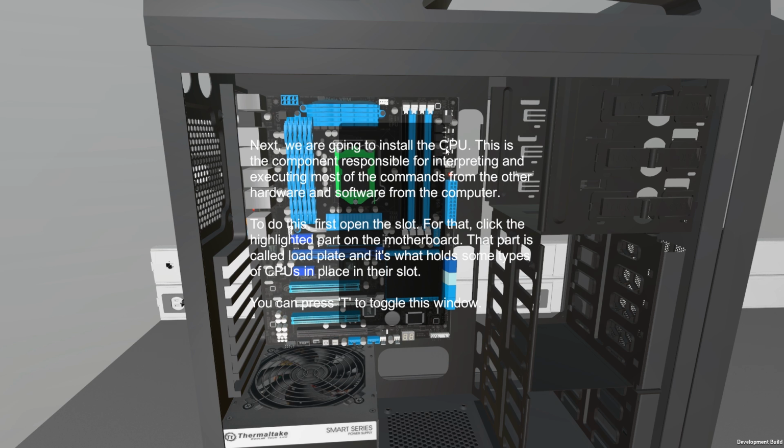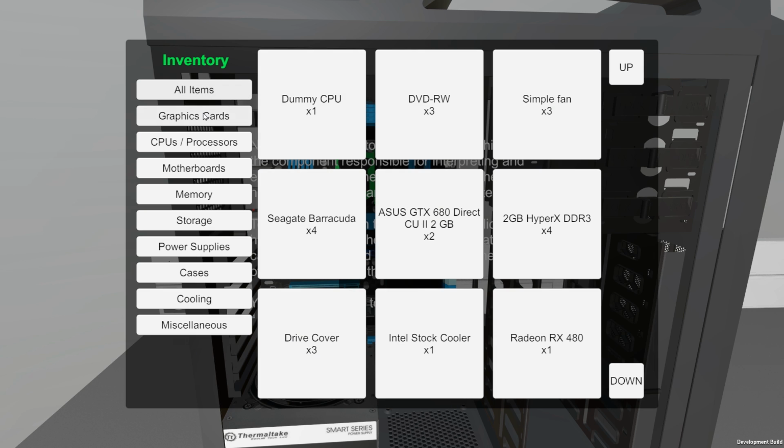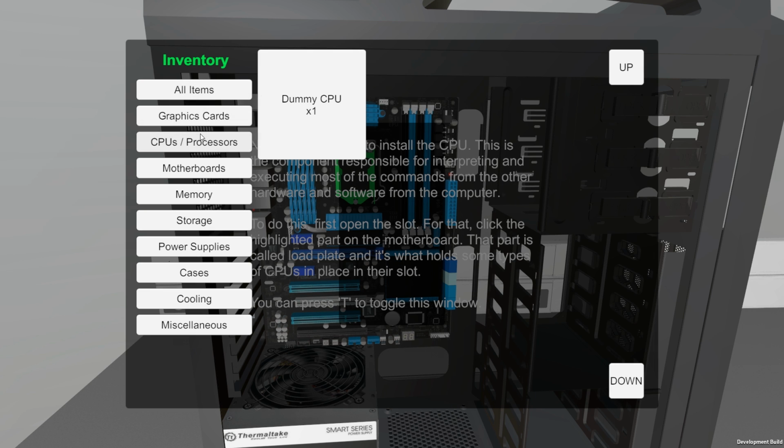Okay, next we're going to install the CPU. This is basic. It's the thing that you need. It's very important. A lot of people who are making gaming machines think that the CPU might not be important. It is incredibly important, especially nowadays when everybody wants to be taking amazing screenshots, 4K screenshots. You guys want to be streaming. You guys want to be recording. The CPU is going to help you do that and also allow you to multitask just a little bit.